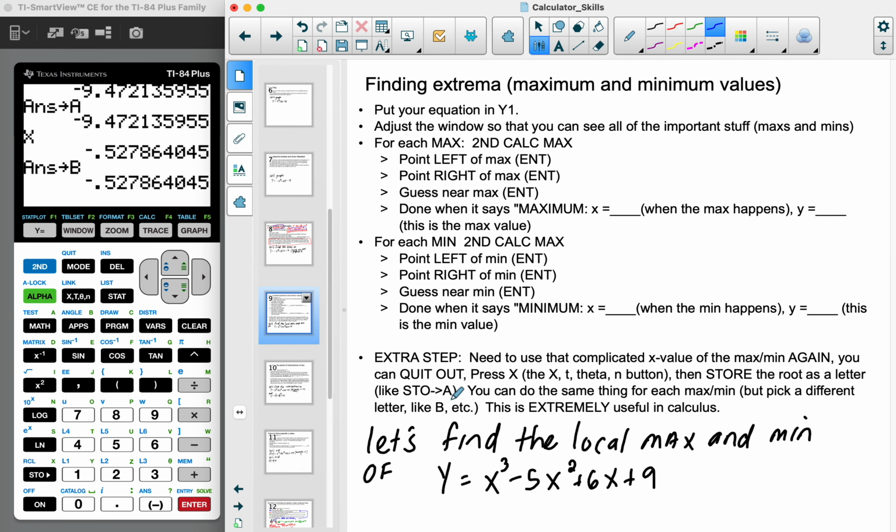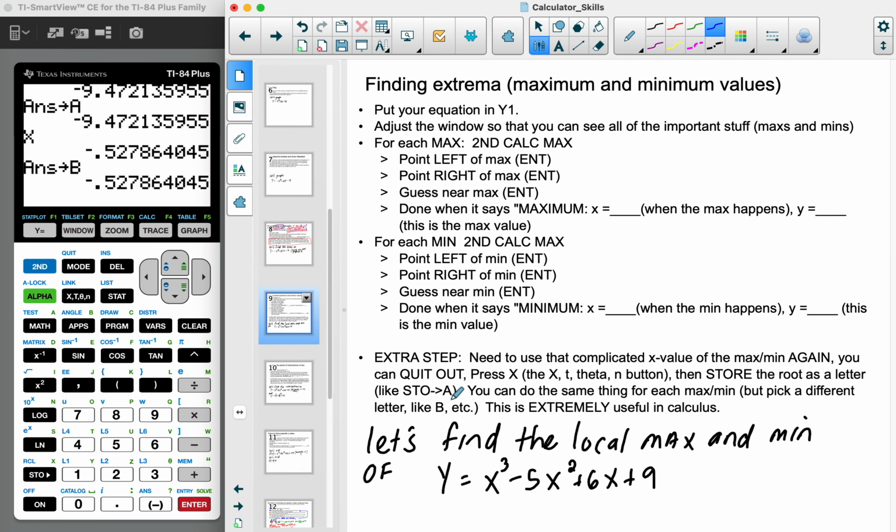Okay, so this is a great example of where I'm going to have to adjust the window, because I know what a positive cubic should look like. I know that a positive cubic should look like this. And I'm currently seeing this, but I'm not seeing this. So I need to adjust higher. So I'm going to go to window, and I'm going to make my y max, I don't know, let's do like a 20. I'm guessing that's enough. Hey, that's a great window. So now I need to find the max and the min.